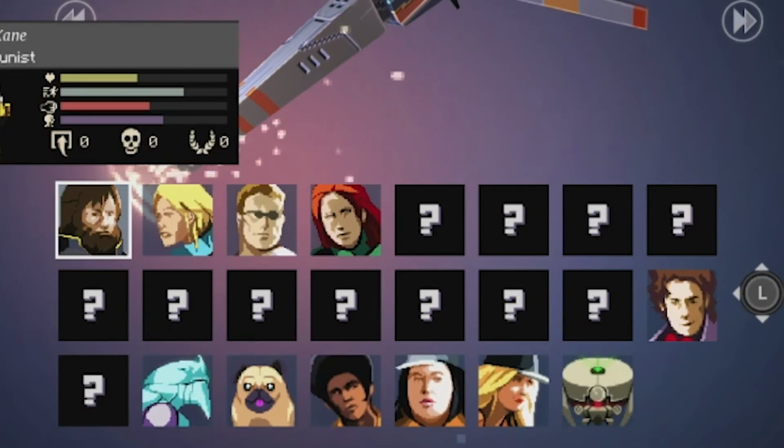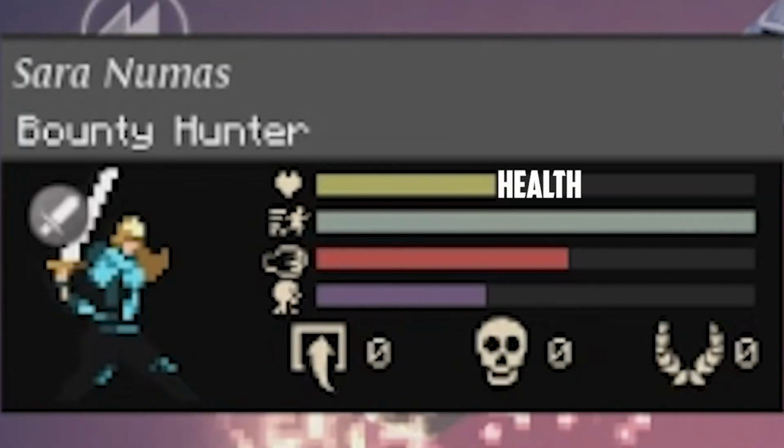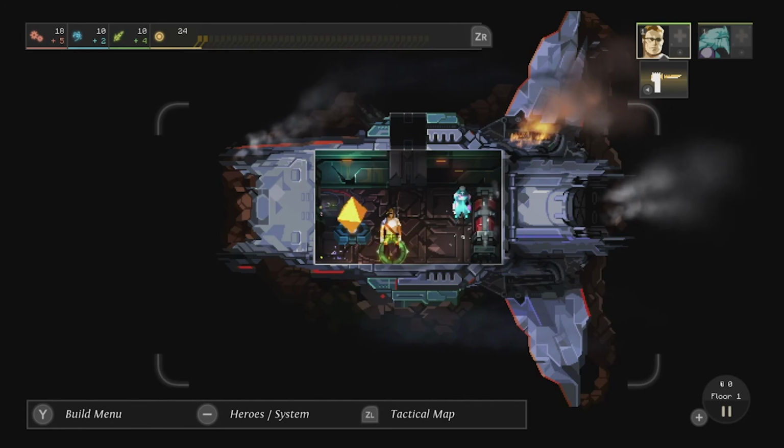The characters all have different stats and most make complete sense. Like the heart is for health, the dash man is for speed, fist is for attack, but the human head? Well, you would think it was intelligence, but considering the pug has a higher stat on it than the human bounty hunter, now I have no idea. Once you select your two characters, you're thrown into your first dungeon, and almost nothing is explained.